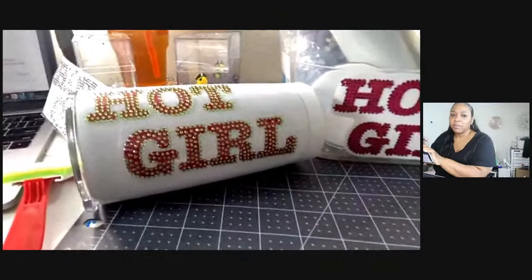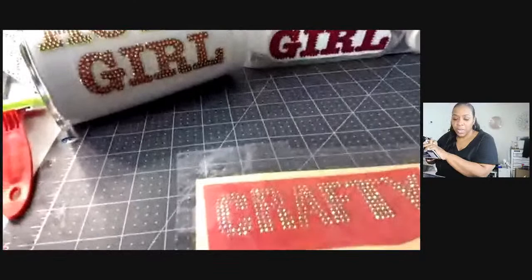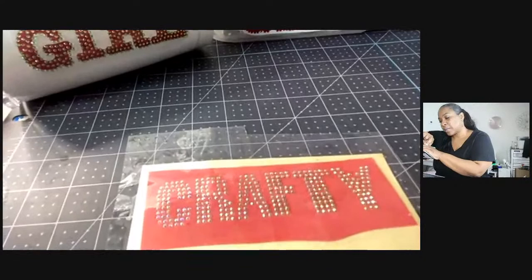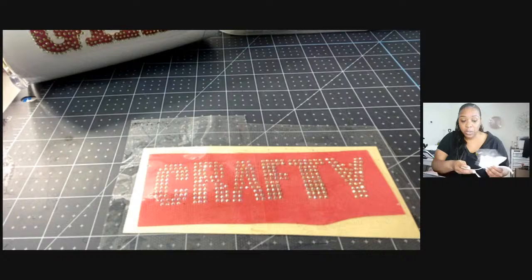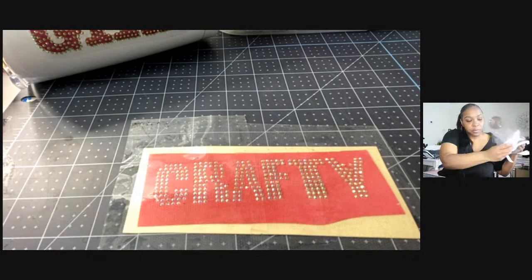So I'm very, very curious about that, but I can say what I did the other night, that hat. Some of you who were on here with me on Saturday saw when we put the rhinestones on top of that graduation cap topper and we laminated on top of it. Those rhinestones are still there today. None fell off. They still look great. So I'm hopeful.